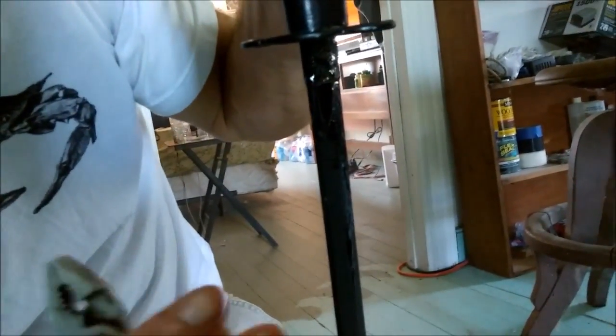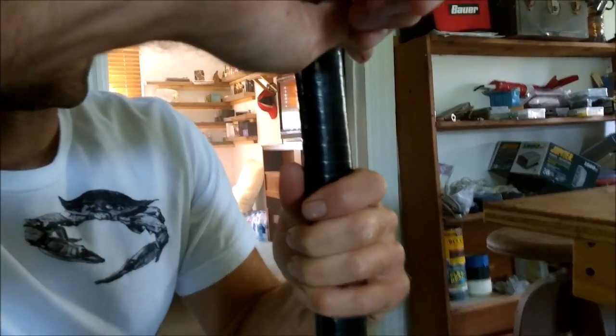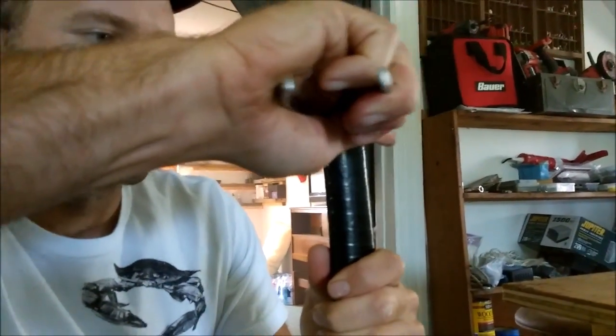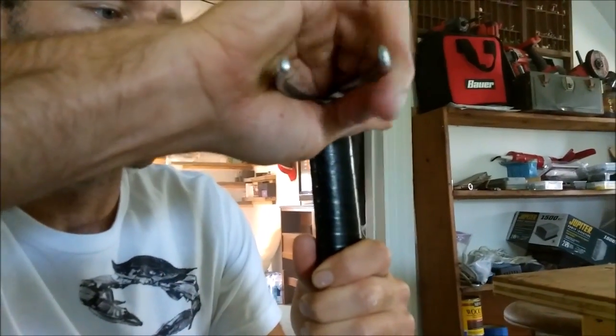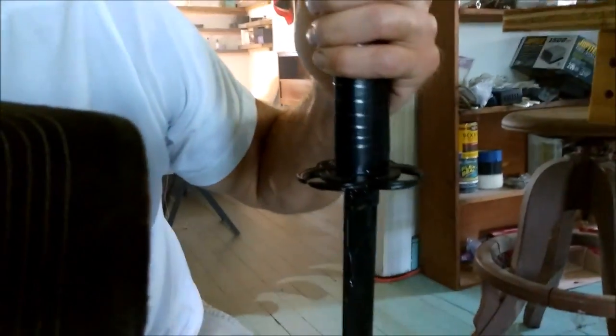Alright, see how that moves around right there? And everything's kind of loose. You want to go ahead and keep everything to the right side, my right side, and then hand tighten up here and keep it that way. Because when you get to the end of your tightening, it's gonna move that way organically. That's just kind of the way it's gonna go from tightening. Not a whole lot you can do about it.